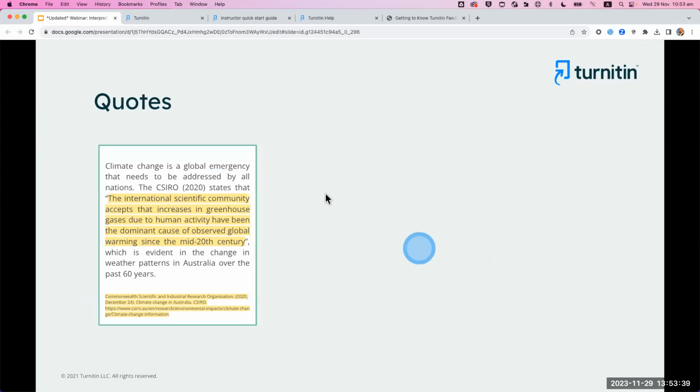So as an example here, we've got a passage of text on our screen. A paragraph here where we have a section that's been highlighted as a similarity match. Now, as the teacher, what I need to be looking at is, has the student given an indication that they've copied these words from somewhere? In this case, they have used quotation marks here to indicate that it is a direct quote. They've also included a citation within the body of the text and a reference at the end in a bibliography. So in this case, we have correct academic writing. Okay, so this is text similarity, but it is not plagiarism.